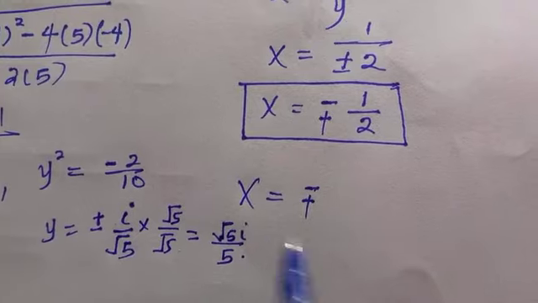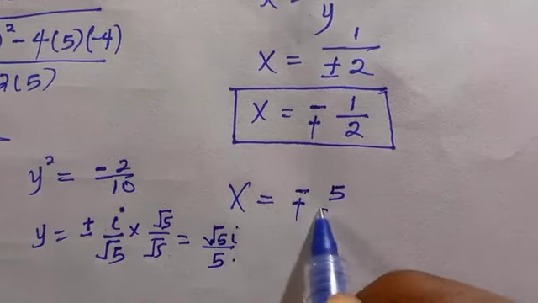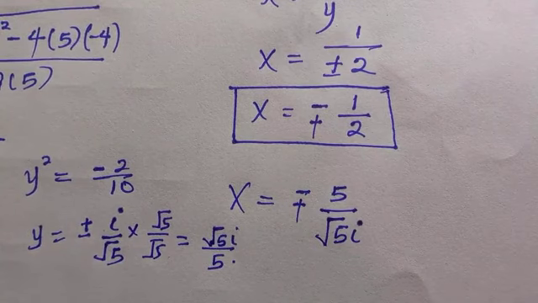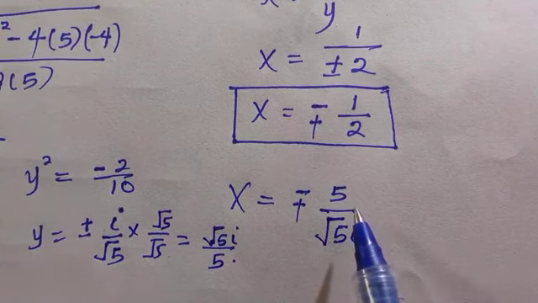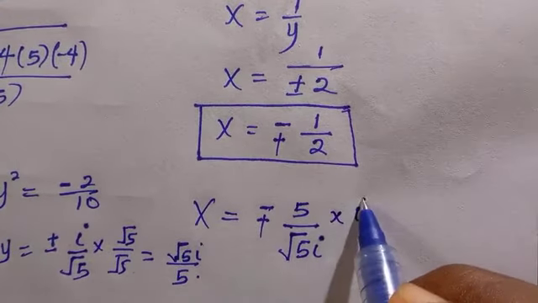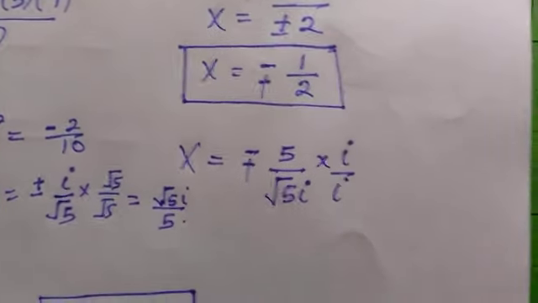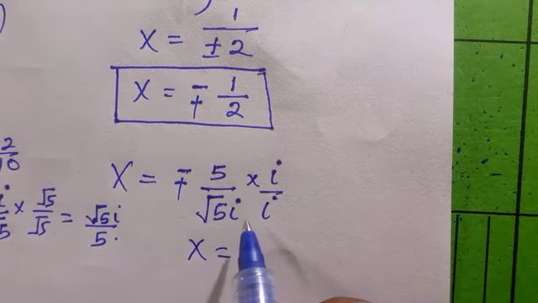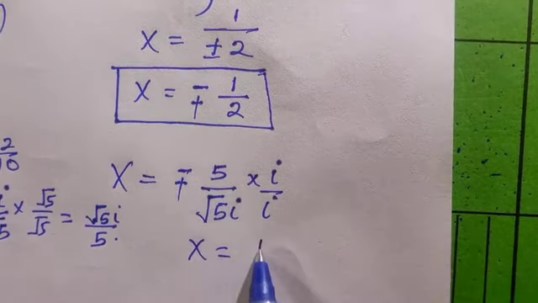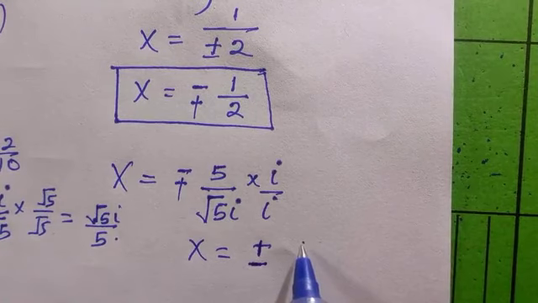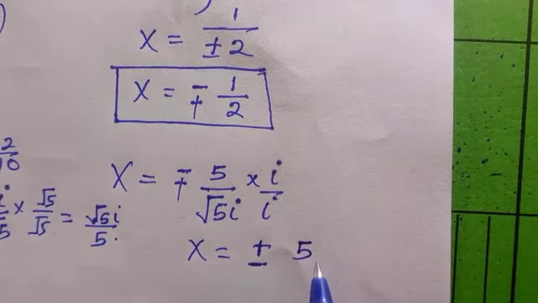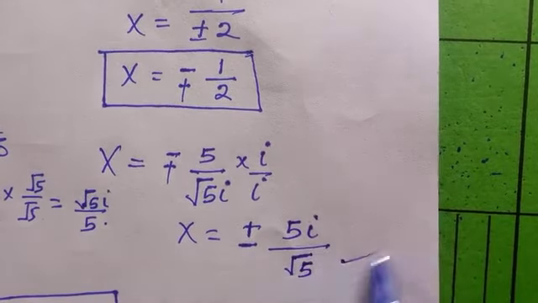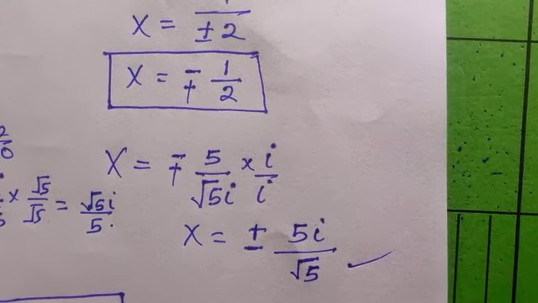And when we substitute it in 1 divided by y, the whole of this becomes 5 divided by root 5 i. Again, I don't want to have the imaginary value as the denominator, so I will multiply both numerator and denominator by i. By doing that, we have this divided by i as well, and we know that i times i is minus 1. When minus 1 takes care of plus or minus, it means plus will be at the top and minus at the bottom. Then we have plus or minus 5i divided by root 5. That's what we are going to get. Or if you still like, we can leave our answer as i root 5. Still the same thing.